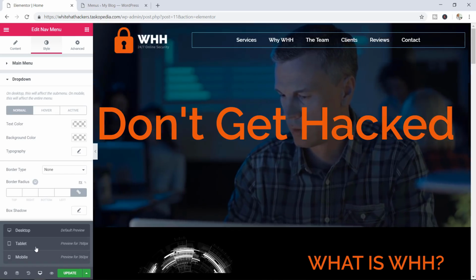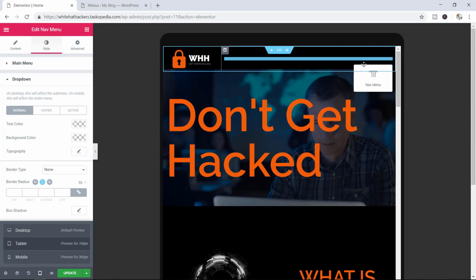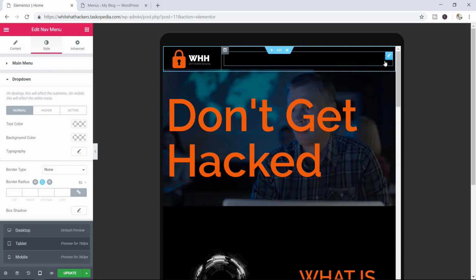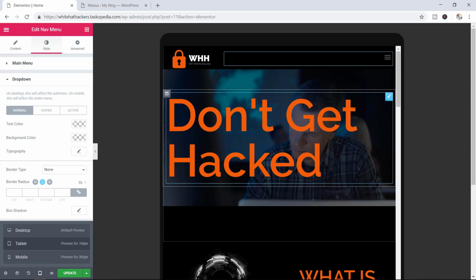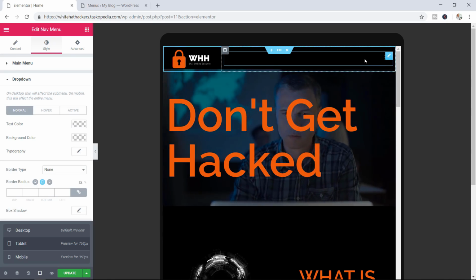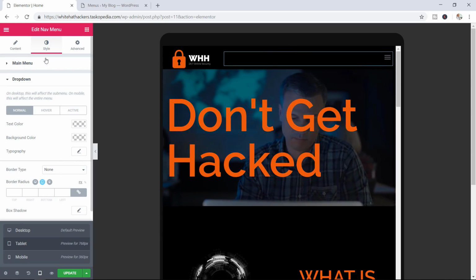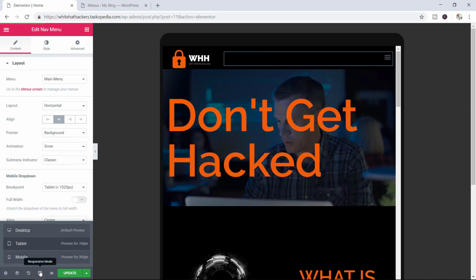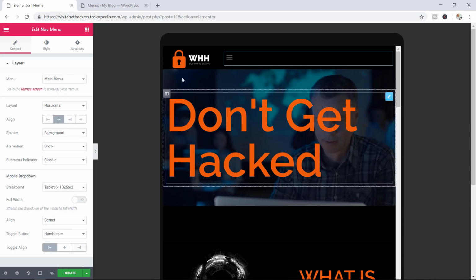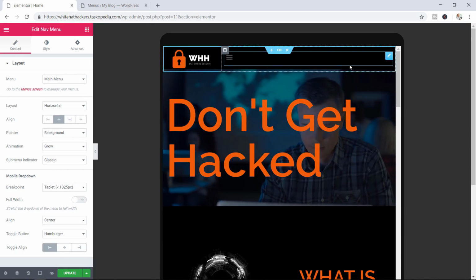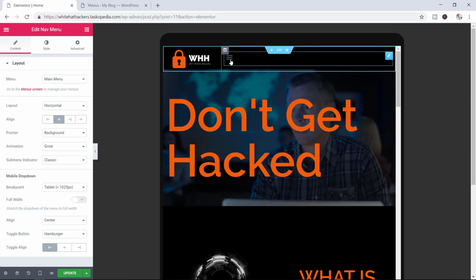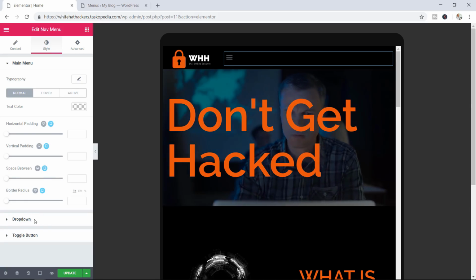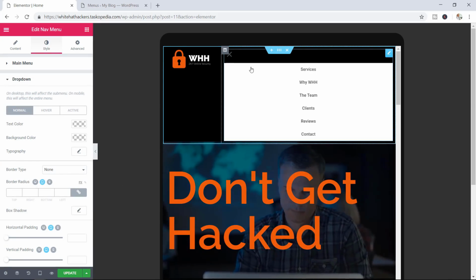But what I really want to focus on right now is going to be the drop down, because as of now, I don't like the way this drop down actually looks like. Let me click. It's a little bit hard for me to click on the hamburger icon. Okay, let me quickly do this. Let's go back to content and let me align it to the left. Okay, so I'm sorry, the edit button was interfering with the hamburger menu icon. So let's go back to style. So from here, how does this actually look like when we click on the hamburger menu and it's a drop down?